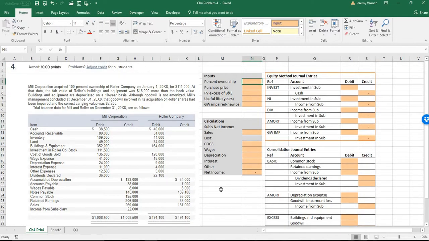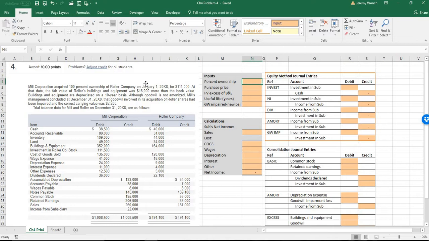And the good news is, when we talked in class, it looked like the book or Connect made a mistake, in that up here it says that they bought it for 111,000, and then down here it says 111.5. What I didn't think about during class was that both of these numbers are actually correct.